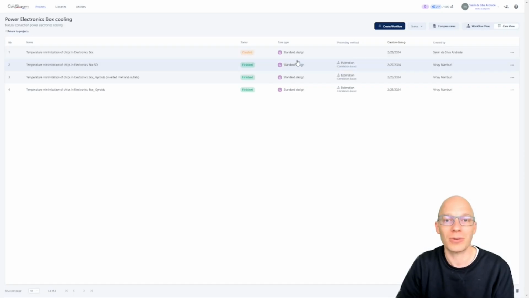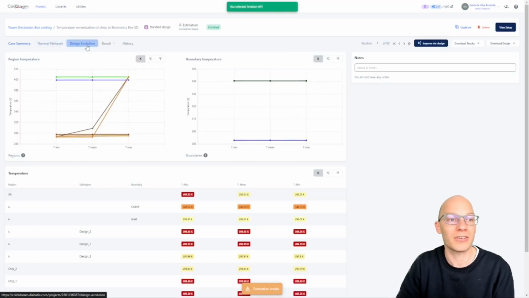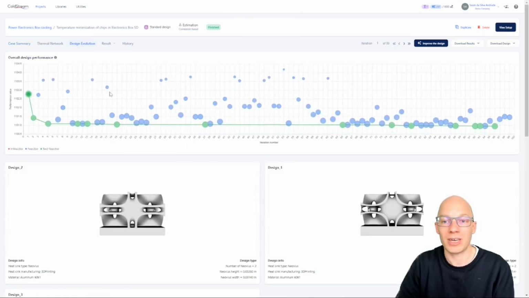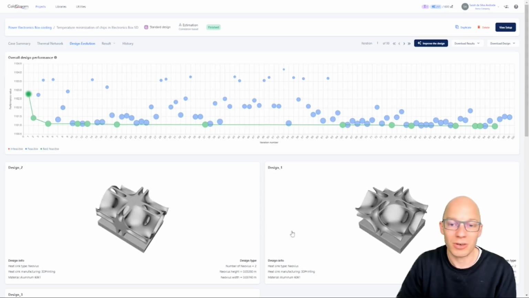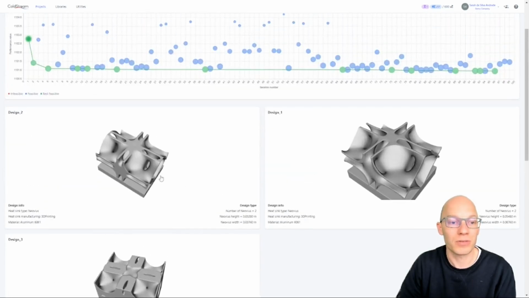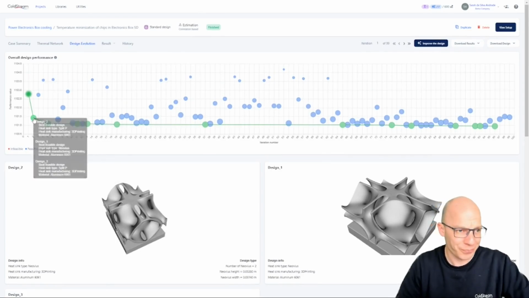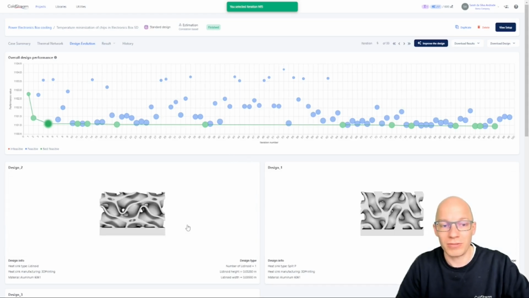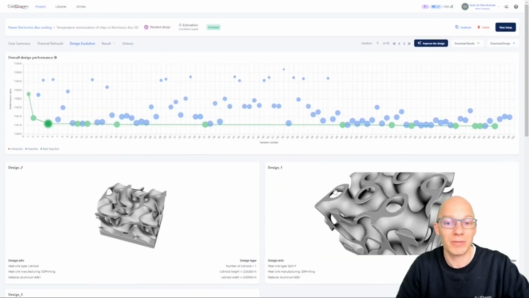So if you go back to this project, we can go into this second case, which is an evaluation of the correlations, and there you will see within the design evolution how the case progresses over time, starting with iteration 1, the shape that you had, the geometry that you see here on the screen now, a very smooth, very fancy 3D printed structure. And as the iterations progress, you will see that ColdStream will evaluate completely different geometries for each of the 3 design regions that we have.